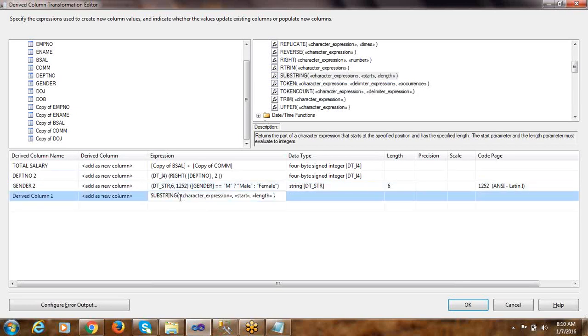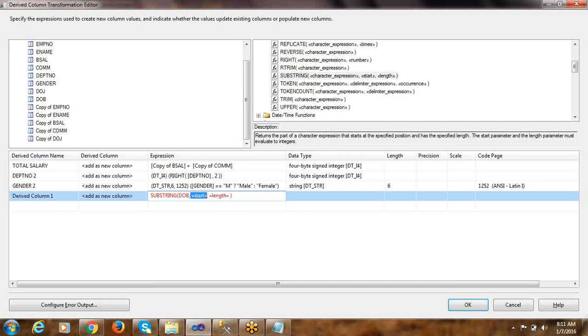Now, what is the syntax? Character expression: from which column do you want to extract the data? I want to extract the data from DOB, so this is my column name. You can type it, no problem. Let me replace this character expression with DOB, comma, starting position and length.